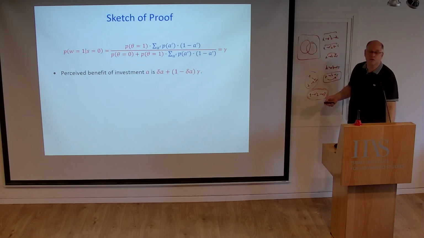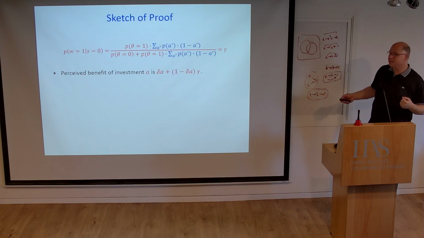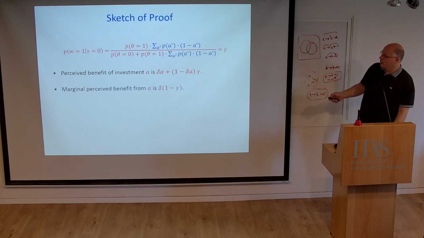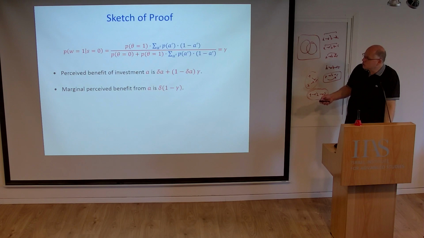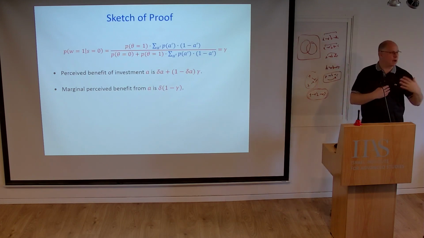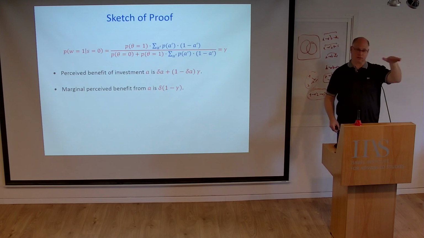So this term involves the actual A that the parent himself chooses, but it also involves this gamma, where this gamma reflects to some extent the average behavior of parents in the population. From the parent's point of view, the marginal perceived benefit is just the derivative of this thing with respect to A, so we're getting this. So this gamma contains endogenous features, but the parent treats this as given, as fixed. So as far as he is concerned, there is a fixed marginal benefit.